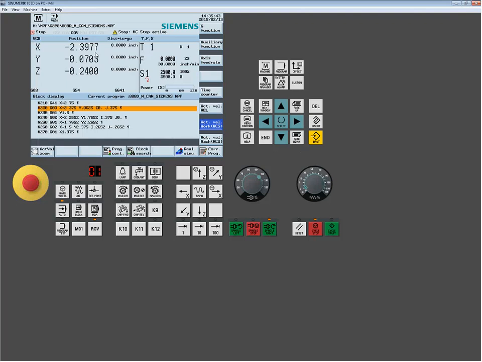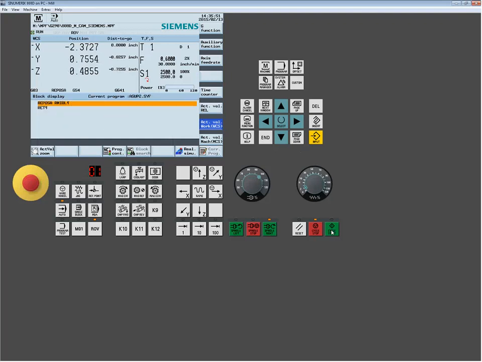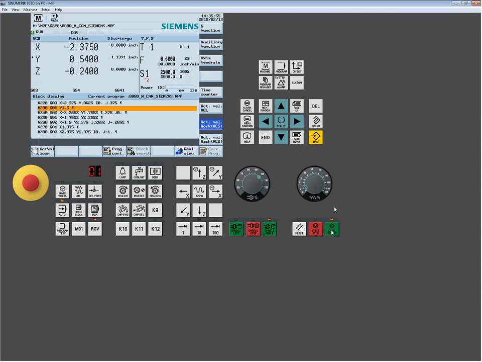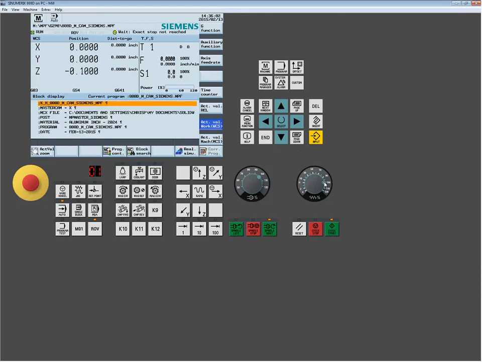I've got the override cranked down. It's going to vector. So it's going to go the shortest path to the point at which I stopped and then continue cutting. Simply hitting cycle start would reposition that cutter right back down, pick up that point, and continue machining. And you can do this as many times as you like through the run of a program. You can keep pausing and restarting just by cycle stop, hit jog, jog away, come back in.